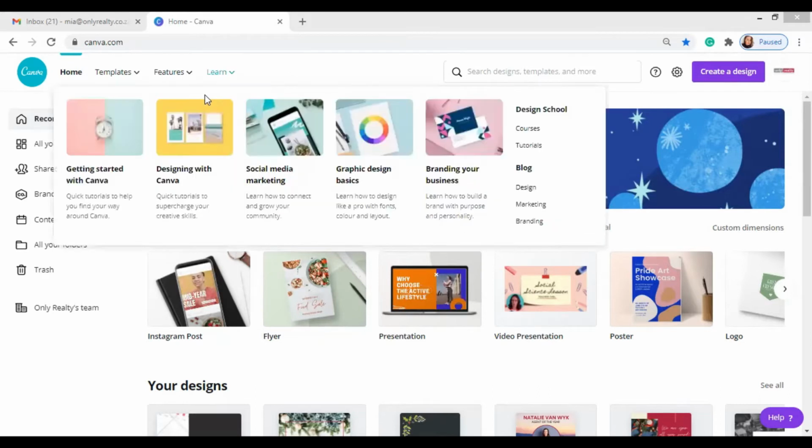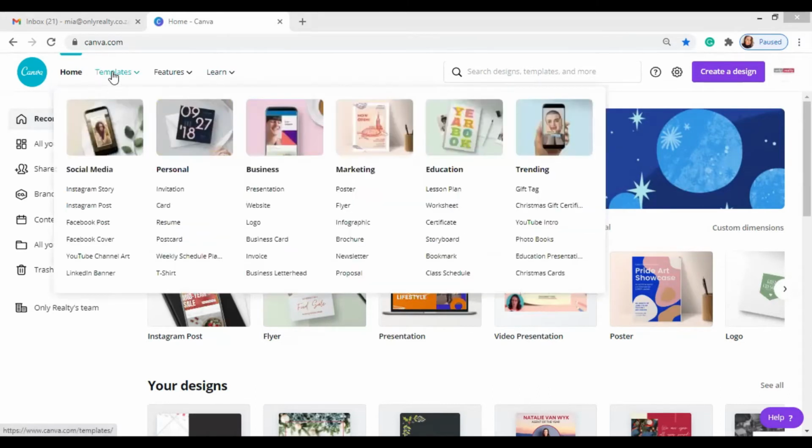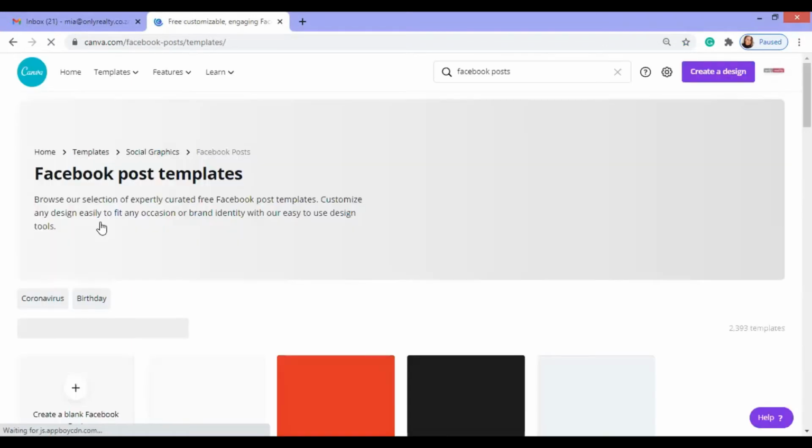So what I'll do over here is I will first go over to the templates button, and I will look at all the templates they have to offer and what we'd like to work on today. So over here, I think we can go ahead and choose Facebook post. So once I've got that over there, it should now open up all of the various templates that are available.